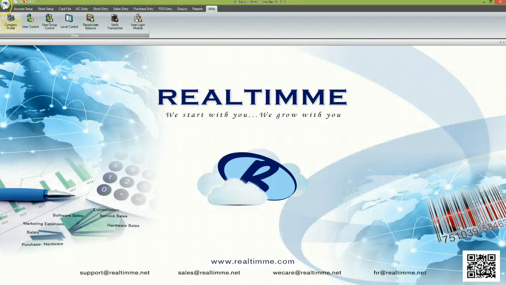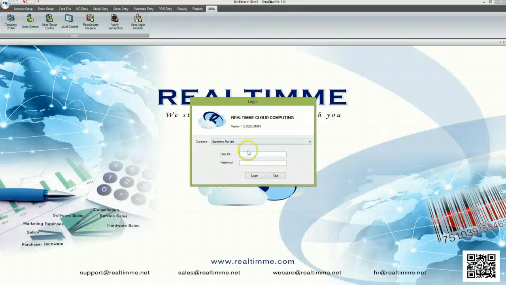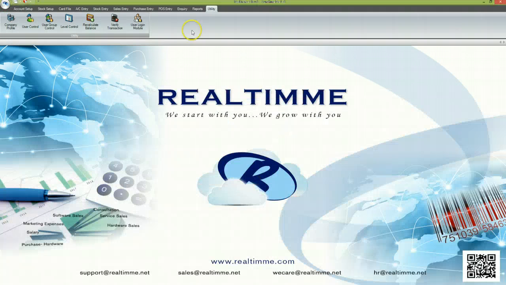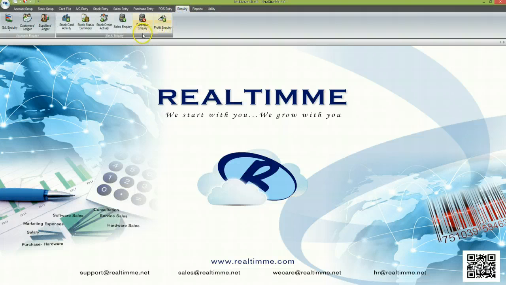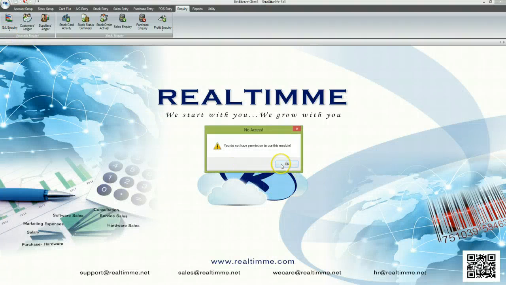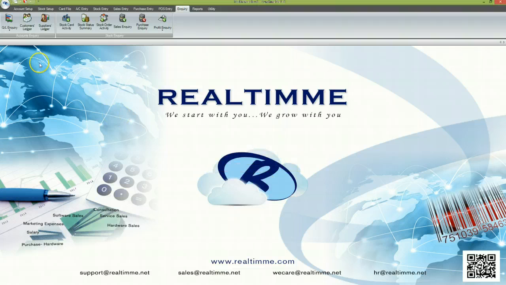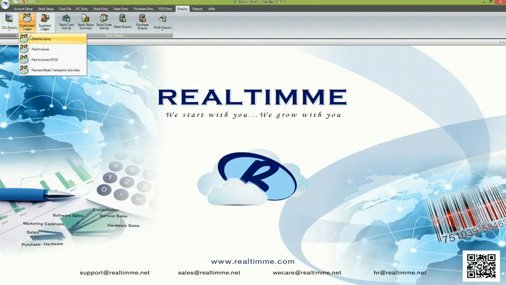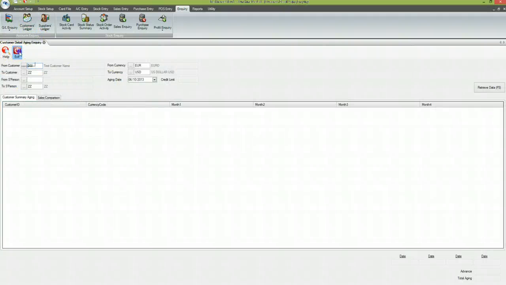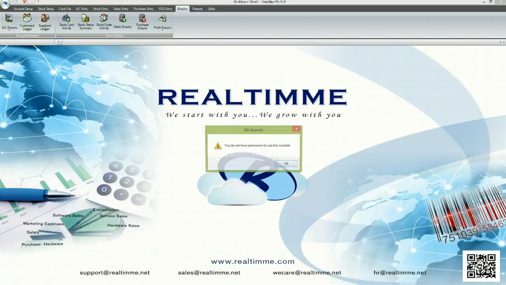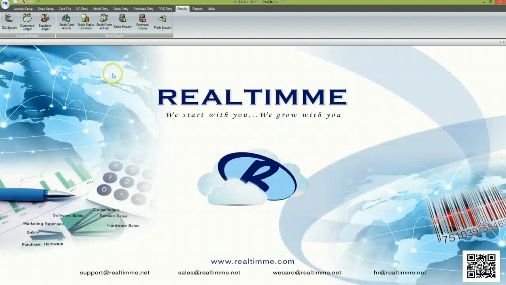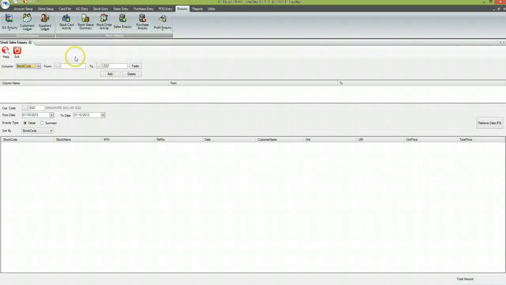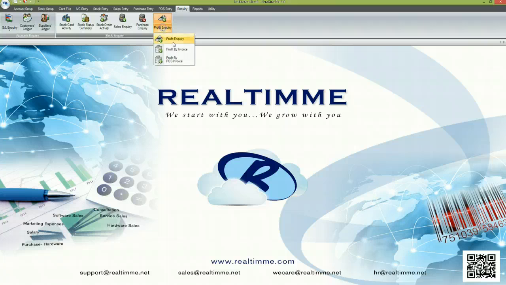Supposing user number 2 comes into the system. As the user clicks on Enquiry and tries to come to the accounts module to check on the GL inquiry, the user will be blocked. Trial balance will also be blocked. Customer's ledger, detailed aging, the user is not blocked. Supplier aging, the user is blocked. Sales inquiry, the user is not blocked. Profit, the user is blocked.